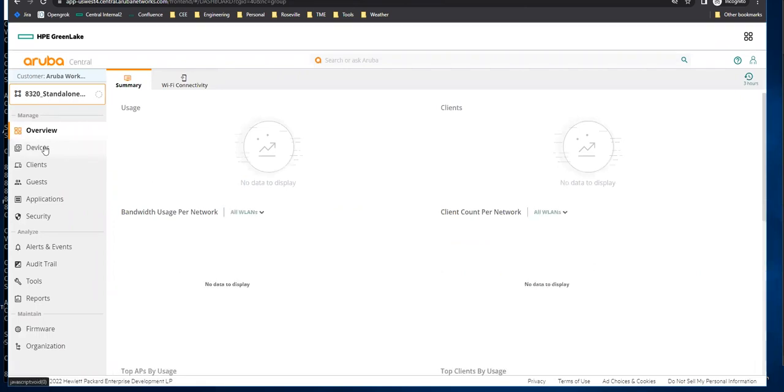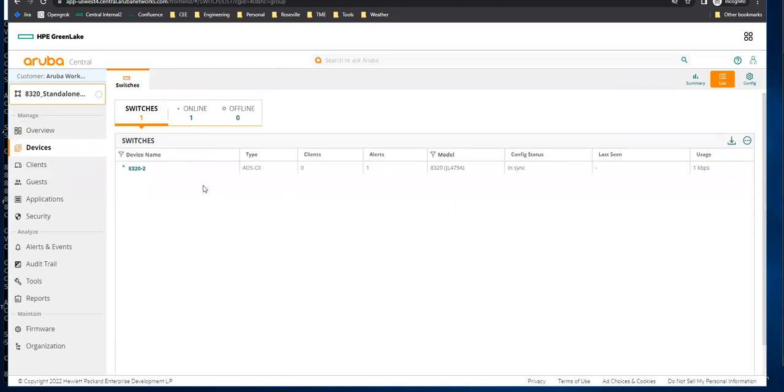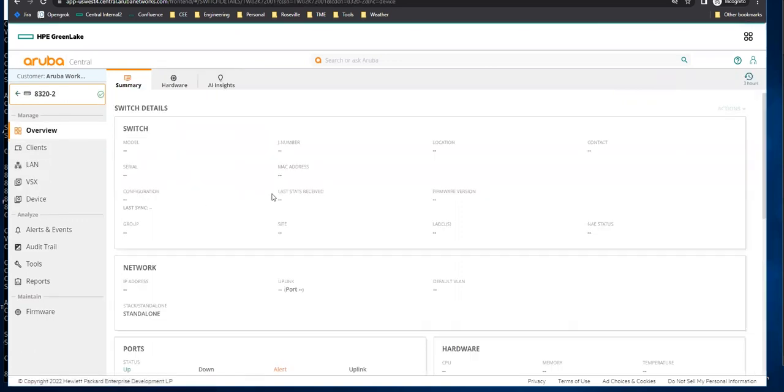Okay, and so I was able to log in, and my user account is correctly specified. If I go look at the devices, I see that the only device that's available here is the 8320-2, which was in that group setting.